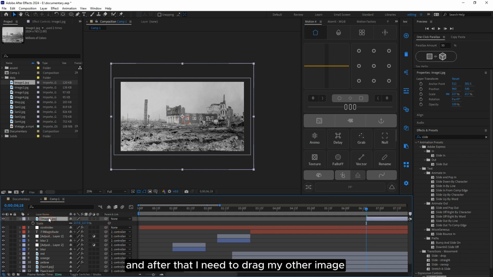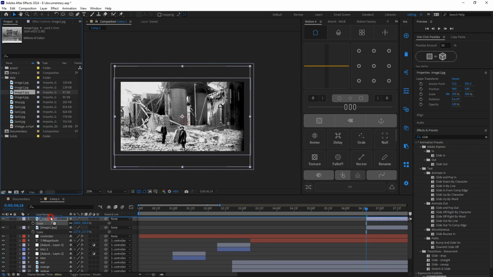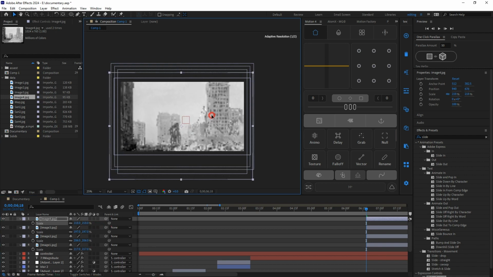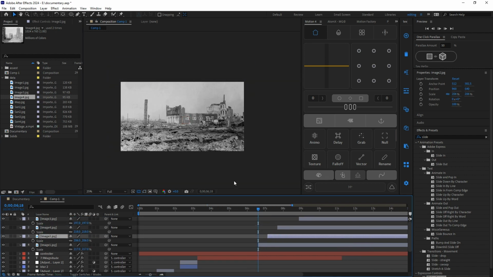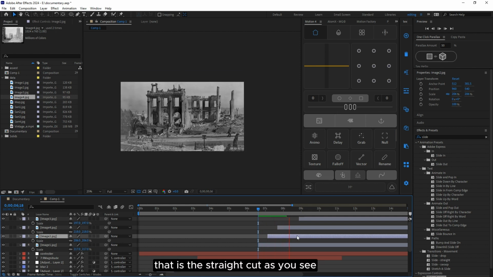And after that I need to drag in my other image. Okay, we have some sort of rough cut, that is the straight cut, as you see.